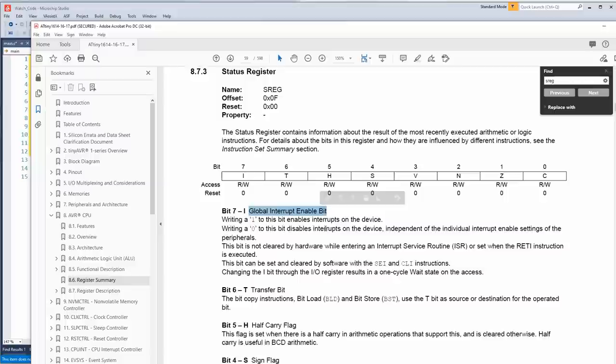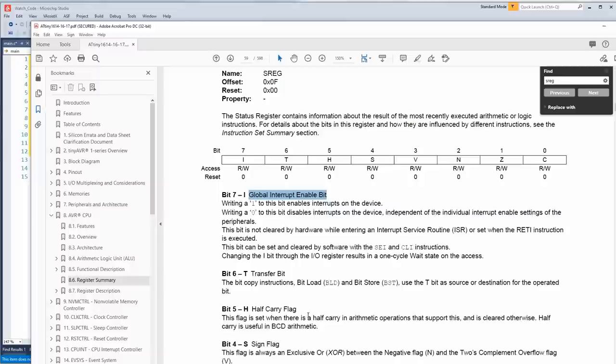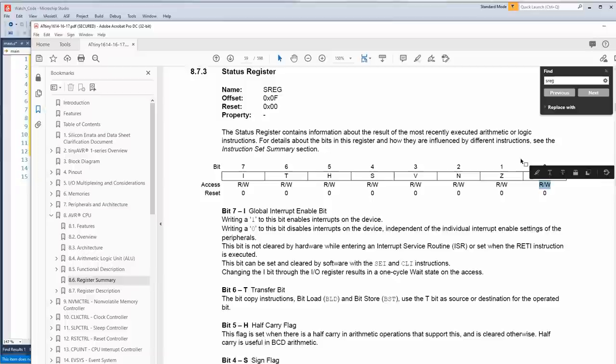But it's got half carry, sign flag, two's complement, overflow flag. When math is occurring on a chip, especially an 8-bit chip like this that only has 8 bits, these bits will be set. So if you add 200 to 200, the carry bit in this register would be set, and then you would know that you overflowed, and you could use those two results to figure out what the total is, even though it doesn't fit into 8 bits. So machine language would check this sort of thing when it's doing math. But anyway, we just need the global interrupt enable.